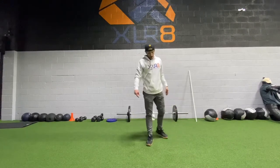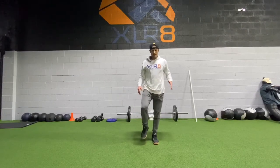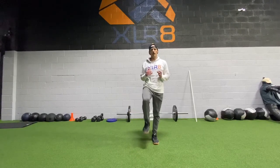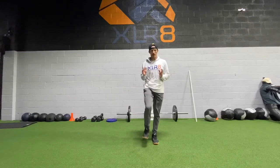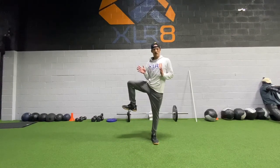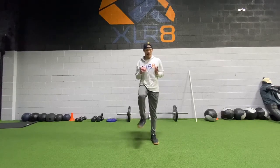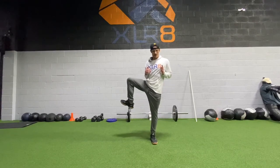Good job. Now we're going to work our open gate, closed gate — five in a row, same leg. Single leg bounce, drive the knee up as high as you can, open it up — that's the open gate. Then close gate back down and repeat for five. Nice control — opening out about 90 degrees or wherever you can get. Keep this hip straight ahead. Five in a row, open up under control, big knee high, open up. Point this top toe up and back. Last one — open, hold, and back.